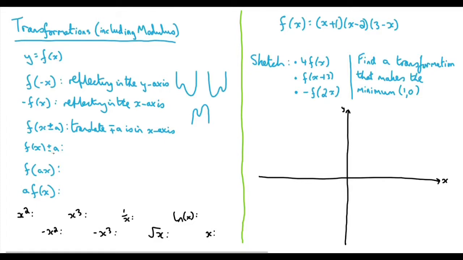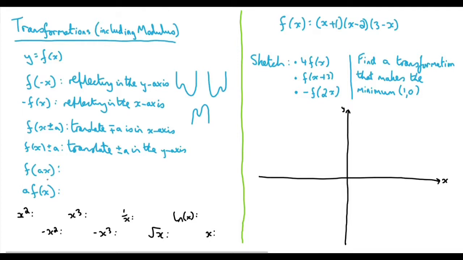Alternatively, if we were to put it on the outside here, this is now as you would expect. So you would take the y-coordinate that you'd expect to get from that given x, and then you would either just add that 3 or minus that 3. So in other words, here we would translate plus or minus a in the y-axis. Inside the bracket is moved left or right, the opposite way. Outside of the bracket, you would move up and down the same way around.